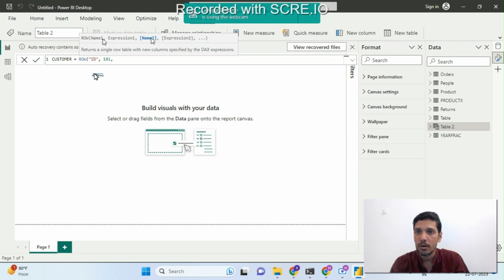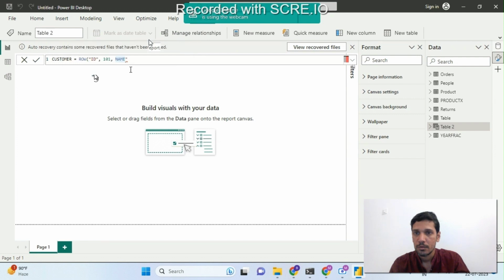So this is name 1, the column heading, and the expression we have given. Now it is asking, do you have any other column headings? So I have name, in double quotes, then I am putting any name here. I'm using double quotes here because this is text. Here I'm not using them because this is a number, but both are values within a column.